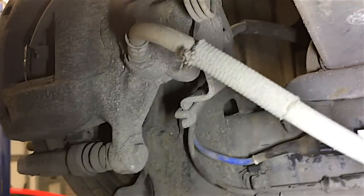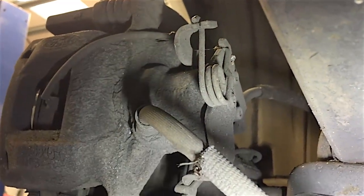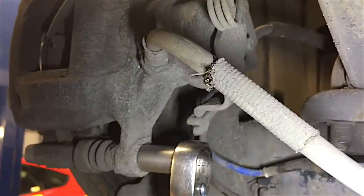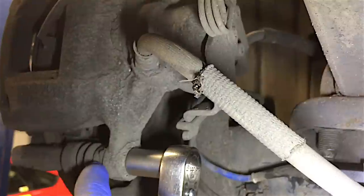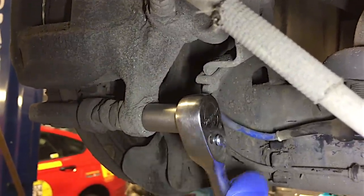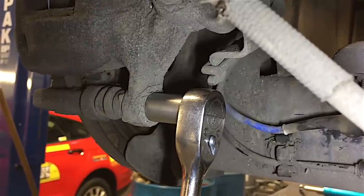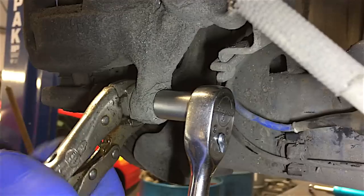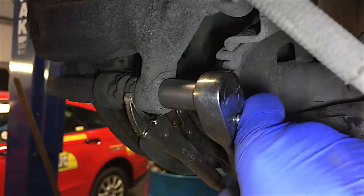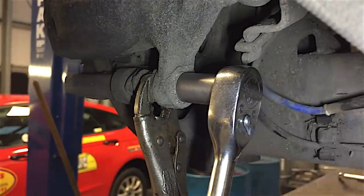I'm having to use my phone under here because it's so tight to get to. But you've got two 13mm bolts that you've got to undo. Generally they're not too tight. But there's another little slider pin here with a flat on it. If I try and undo these and keep turning, the slider pin will keep spinning. So you've got to hold it. You can get a spanner on it, but what I generally tend to do is get a pair of mole grips on the flats of that slider and hold it. You put one hand on the mole grips, one hand to undo your bolts, and they'll come out alright.